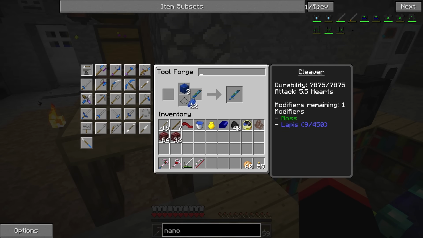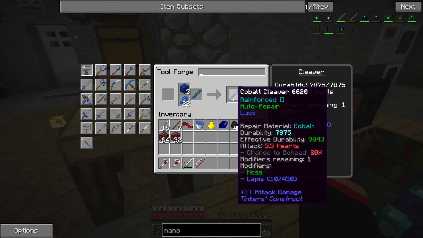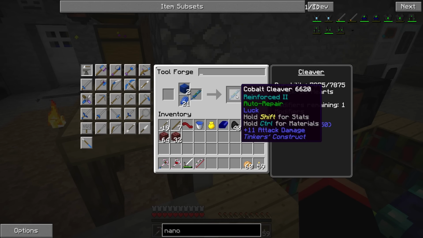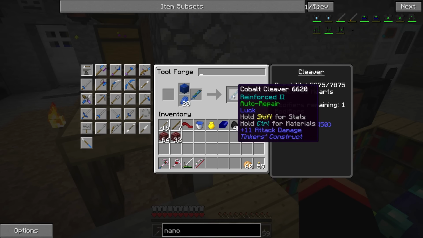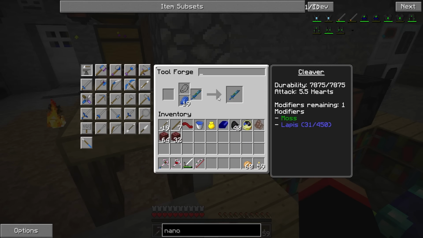Now let's put this up here. Yes. Now, lapis will give us luck, which is also akin to, what's it called? Looting. There we go. So let's do that. Do that. And do that. There we go. So that gives us a little bit of luck.